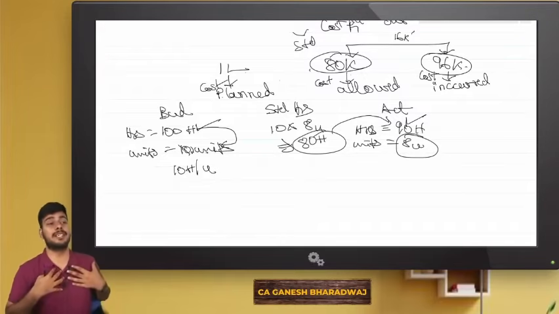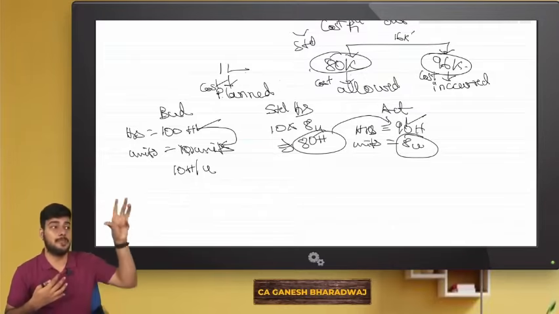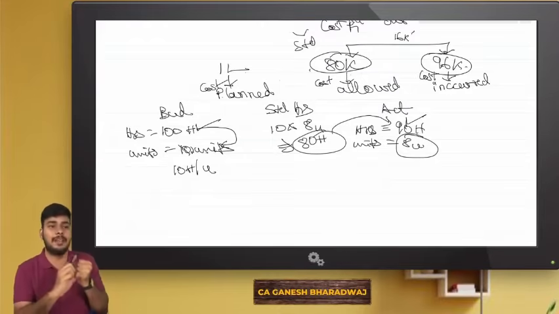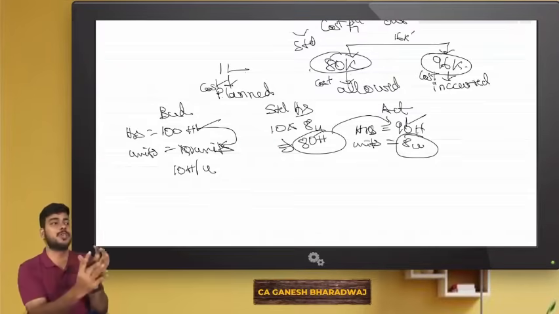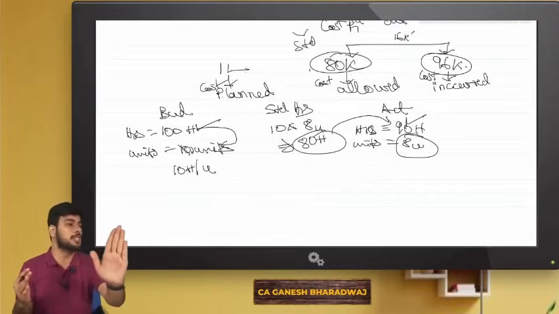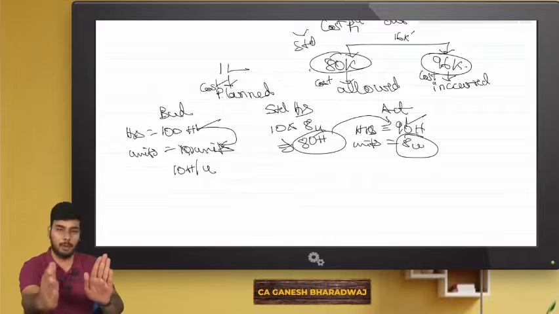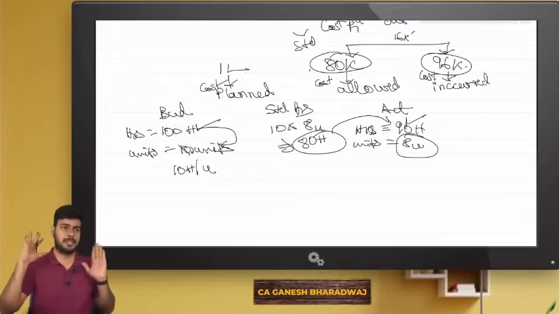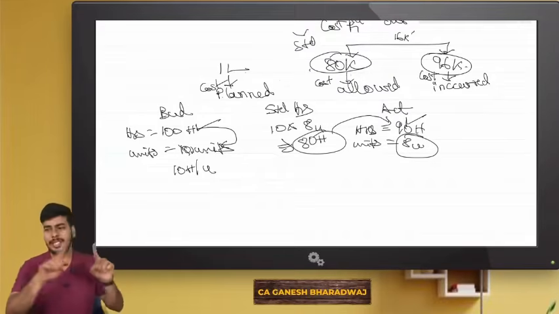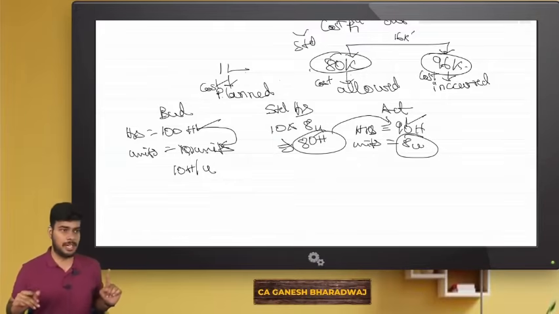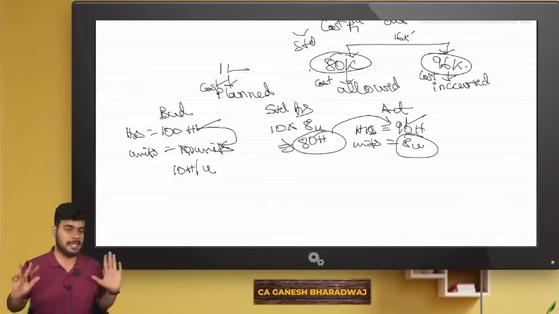And how will I set the standard? I will take the cost per unit or the hours allowed per unit from my budget and I will apply it on the actual quantity produced. I will know the amount that you should have spent, or the hours that you should have taken, versus the amount that you have actually spent, or the hours that you have actually spent. Is this understandable to everyone?